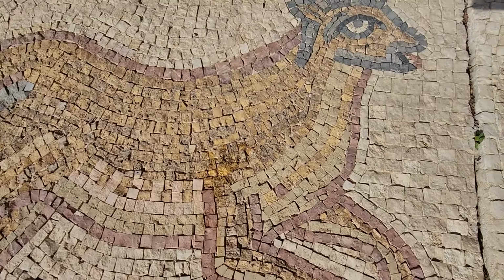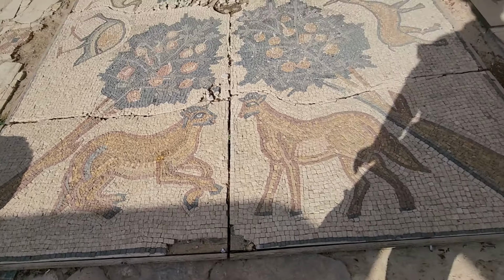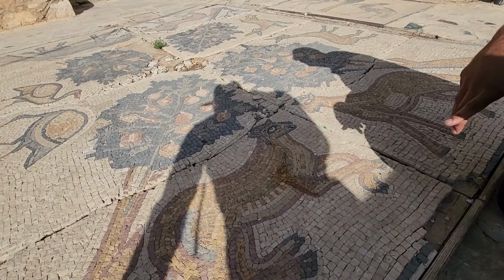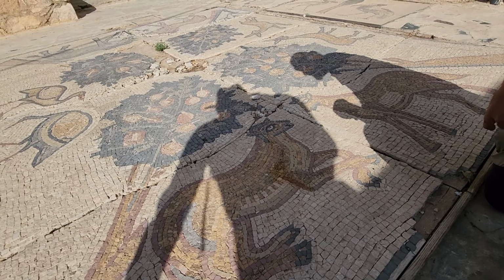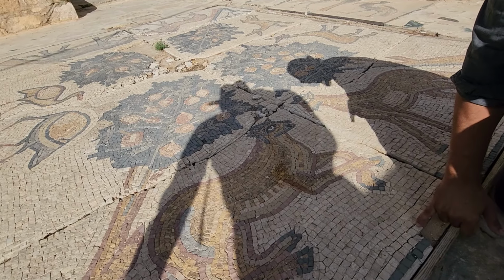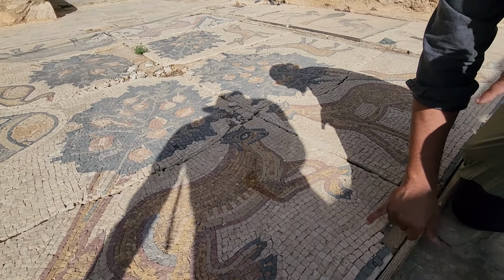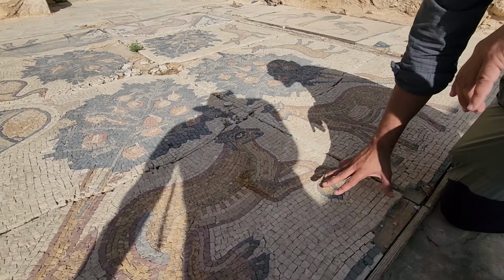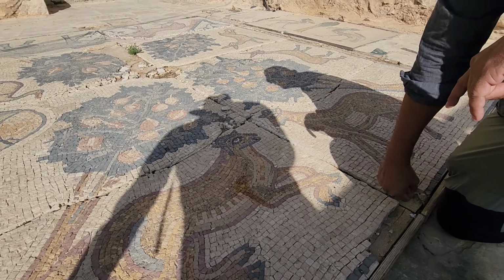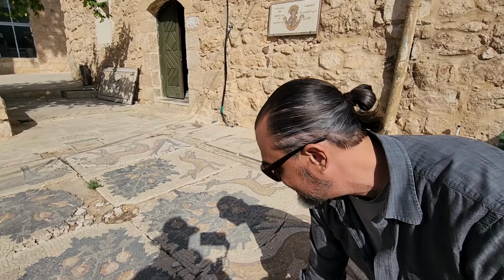This is a gorgeous mosaic, especially for just being out here. I wish it wasn't being walked on. We walked around it, and probably most people do. And if you come, make sure you walk around the mosaics, because as your feet go along this edge here, you could easily kick that one out, and if it just gets kicked out and lost, then they're losing part of this. So I wish it was a little bit more protected, but I was glad I got to come in and kind of touch it and feel it, and they do really good mosaics here.